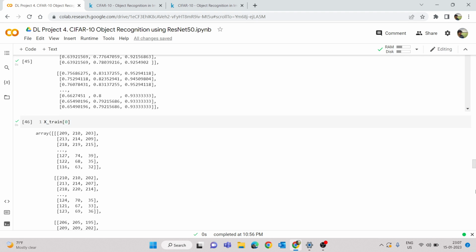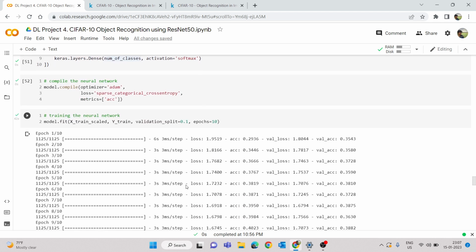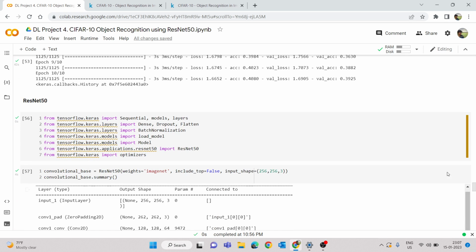Once that has been done, we are building a simple neural network with just one hidden layer, softmax activation, and so on. In this case we could see the performance, and later we are loading this ResNet50 without the output layer, which is include_top equal to False, with the weights of ImageNet dataset, and we are mentioning the input shape.